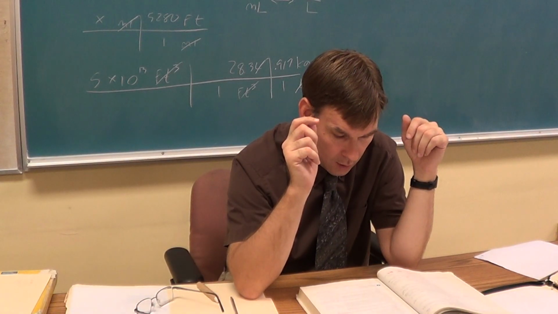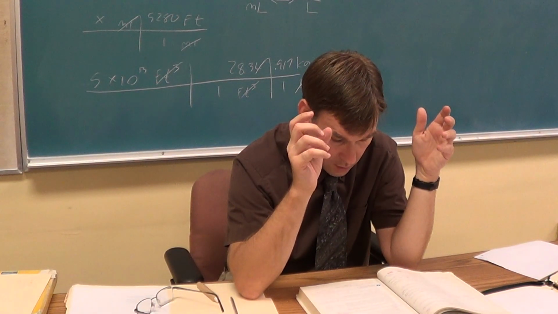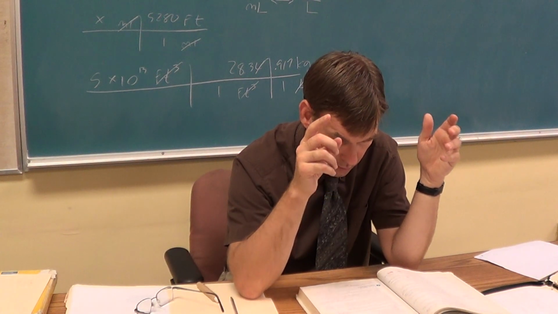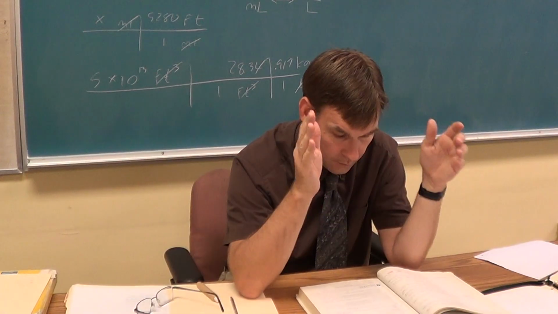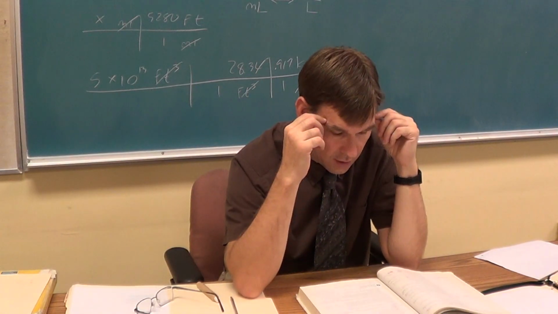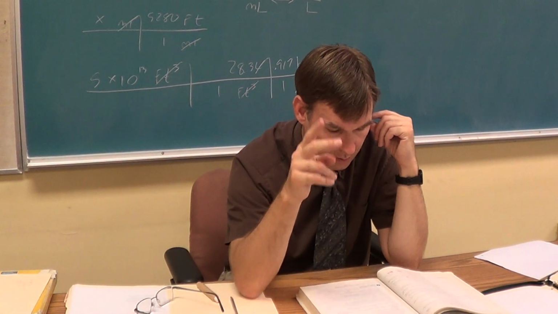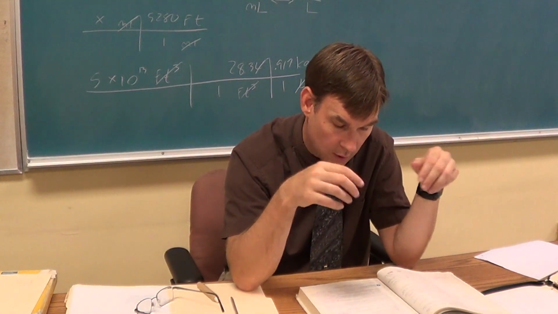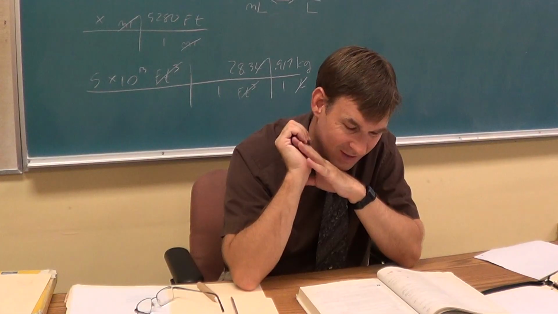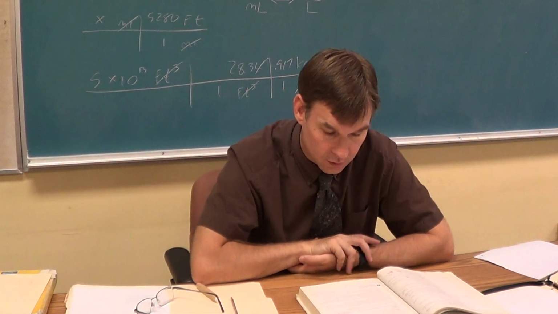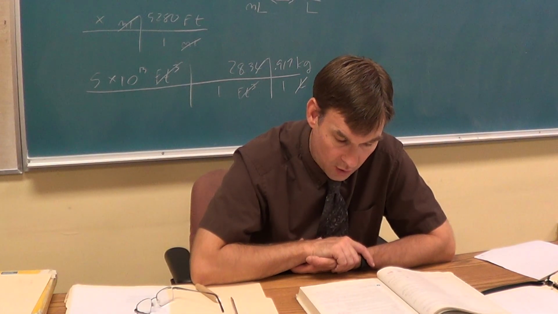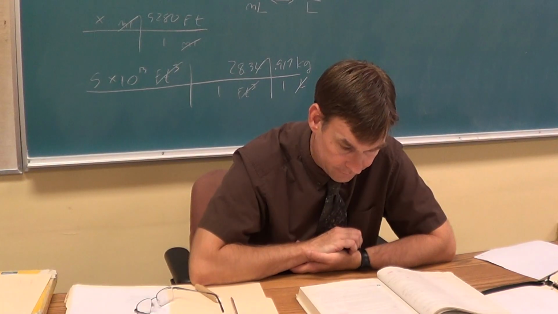How are we going to get the volume? 2.3 cubed. So it's length times width times height, but everything's the same, so 2.3 times 2.3 times 2.3. That's going to get you a volume in the neighborhood of 12 and some change. Then we're just going to take the mass of 72 and divide by that volume that's in the 12s, and that's our answer.